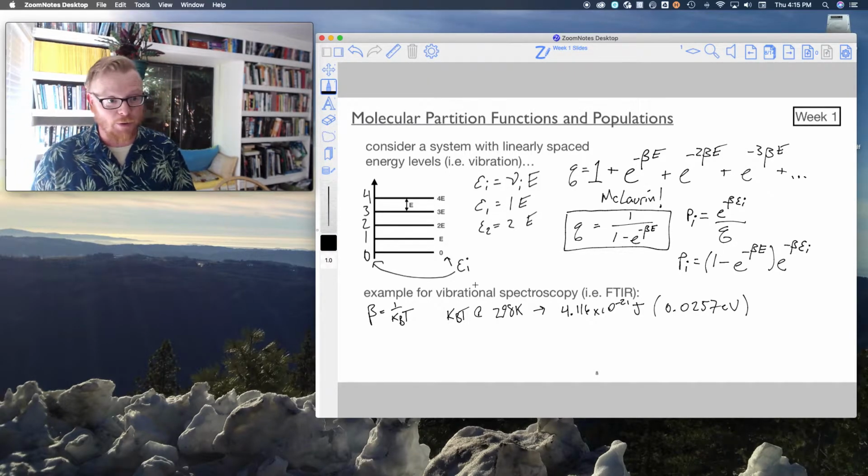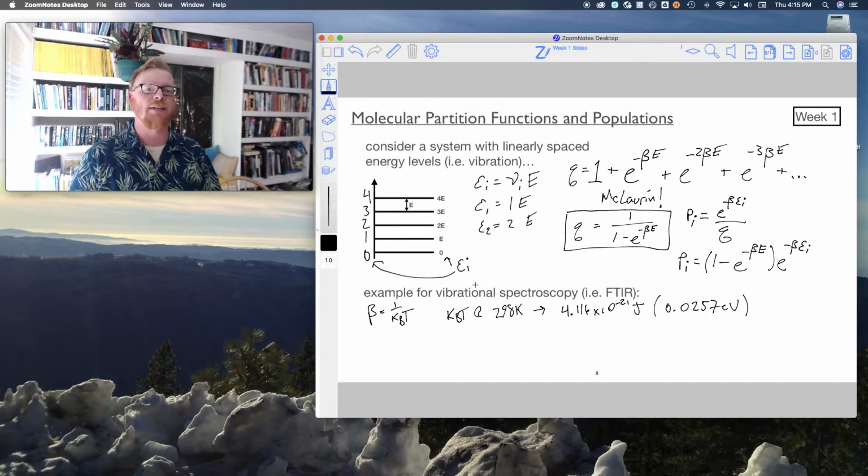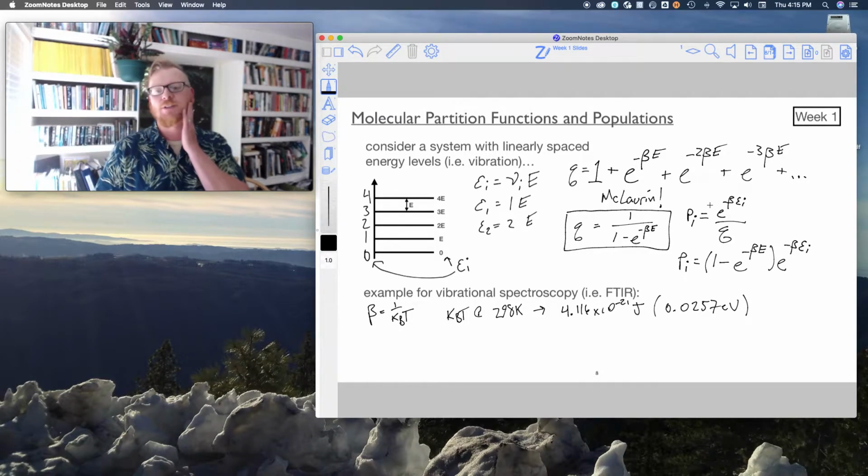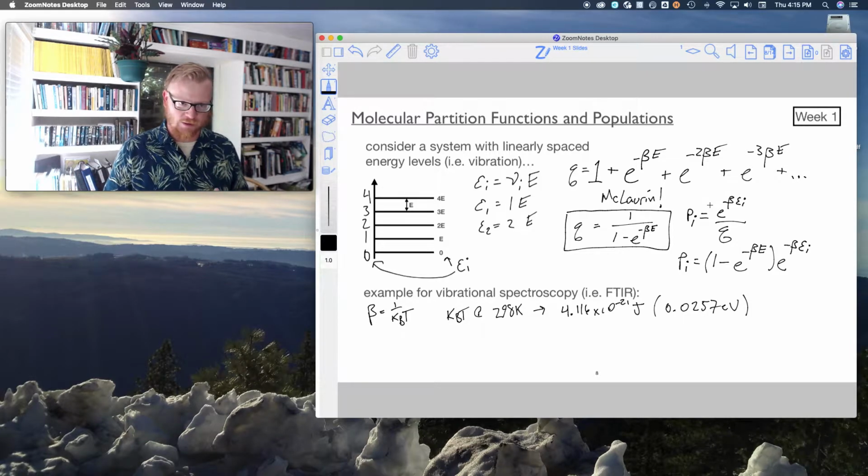Okay. And so remember from the first lecture, I can calculate wave number by saying 1/wavelength. But in this case, because I have energy, I can just simply say that it's energy divided by hc. Okay. And that will give me this value of beta in terms of wave numbers. We can keep it in terms of energy, right? If you look at these equations, if I have these values in joules, then my beta needs to be 1/joules. But it's very useful as chemists, right? To be able to convert between units, okay? And I like the wave number and the electron volt a lot.